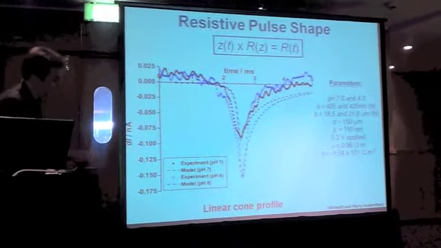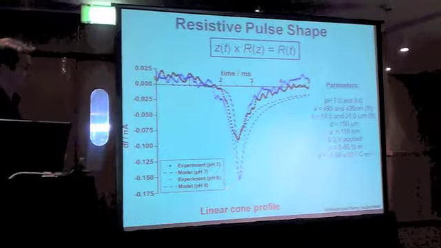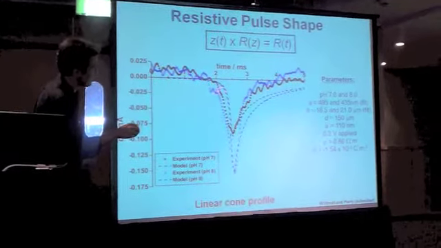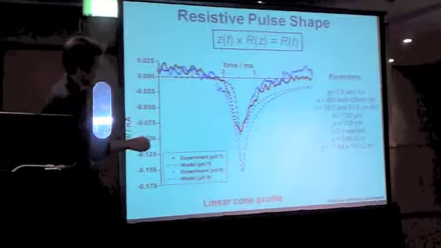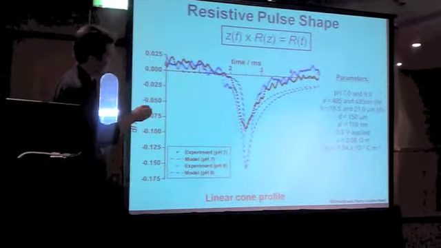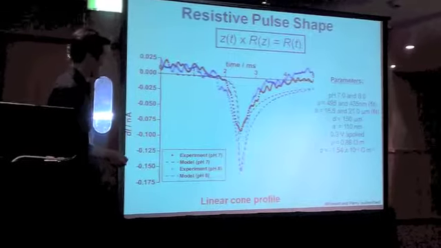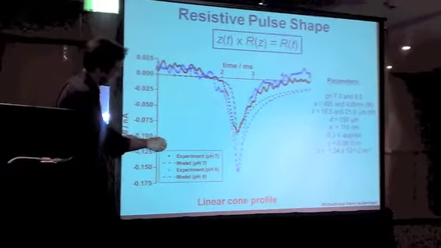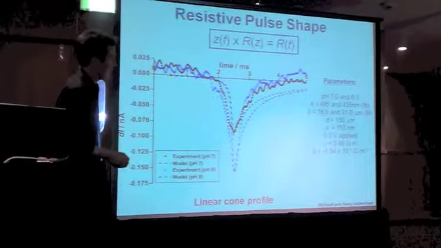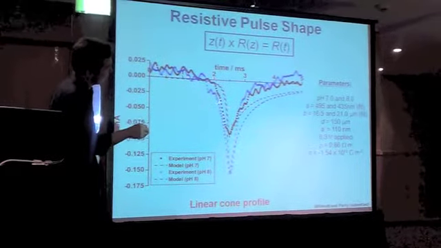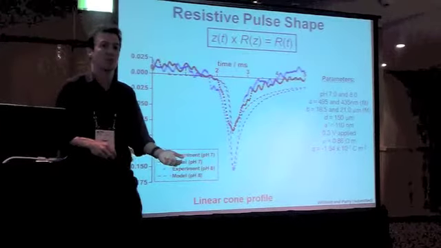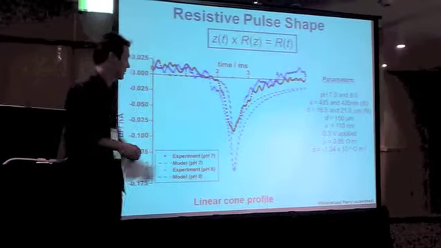This here is using the linear cone profile, so I'm only considering a linear cone, and I'm looking at two experimental results, which are the black circles and the triangles, and the dotted lines are the model's pulse shape. We fit the maximum and the baseline, so they should agree. And we do find reasonable agreement with the full width at half maximum, which is your usual measure of duration when you're analysing the pulses.